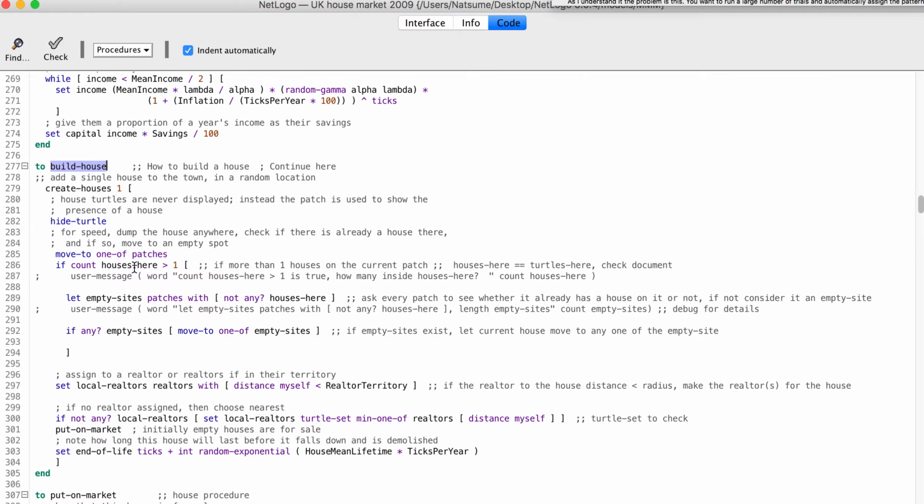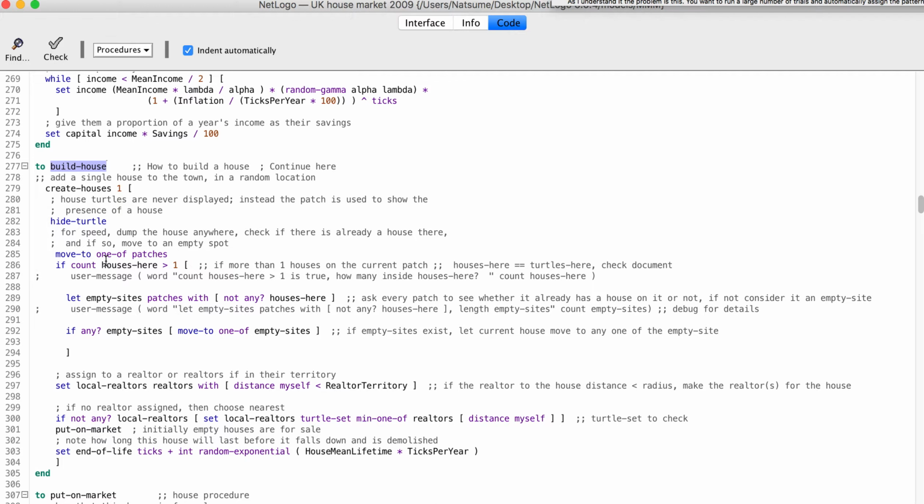Maybe more than one house on the patch we are at. So this is the patch our house is on, and we use count houses here. We can count on this patch how many houses are actually on it. Maybe one or maybe two.